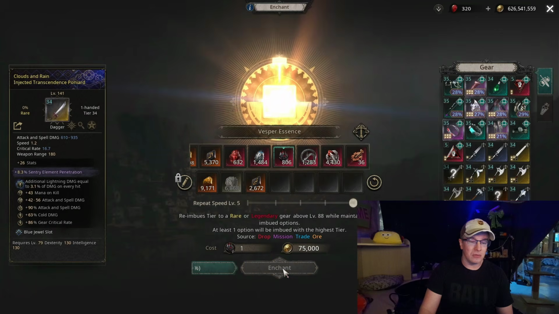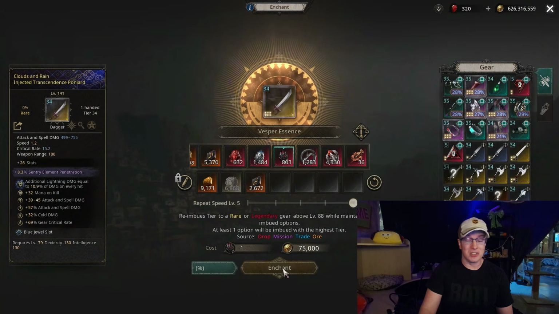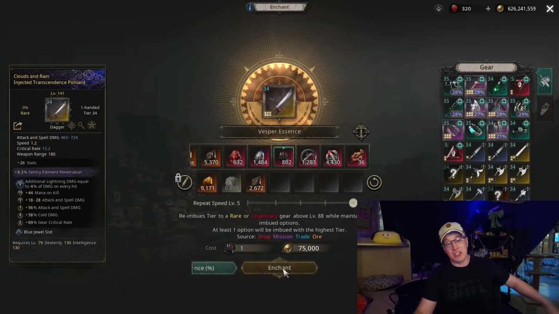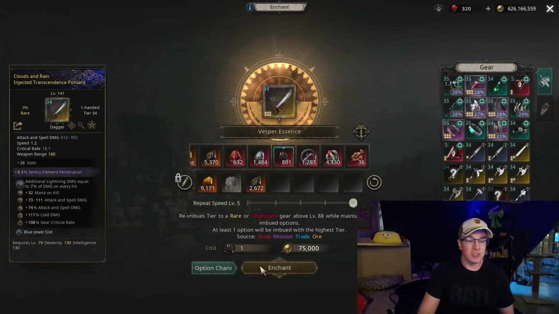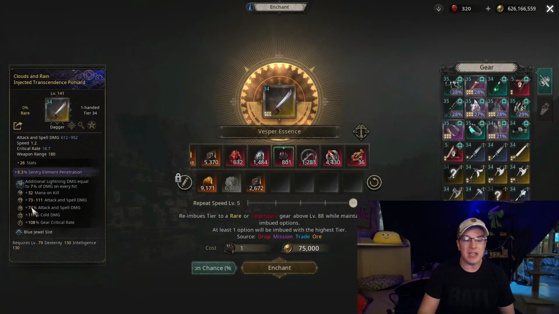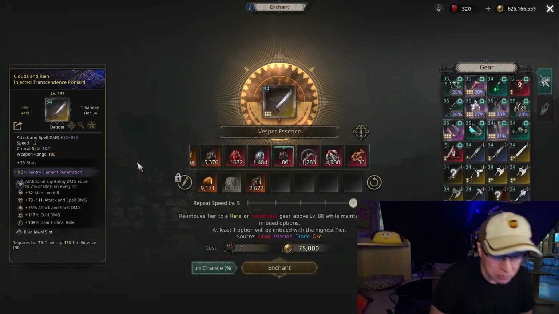But let's see how long it takes me to get one that I would deem acceptable, because your weapon is the base of all of your damage, and it's very important to get this. So there's one I would take. It's not super amazing, but every single thing on there is 2-digit. The attack and spell damage is not particularly high. The gear crit isn't particularly high, but again, we're talking about low resource cost stuff. So that was like, I don't know, 20 Vespers for an okay roll. This could be really costly when it comes to it.